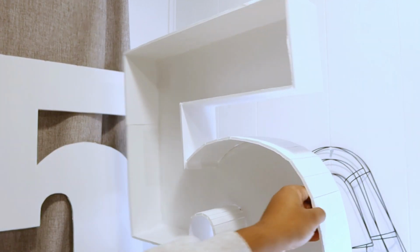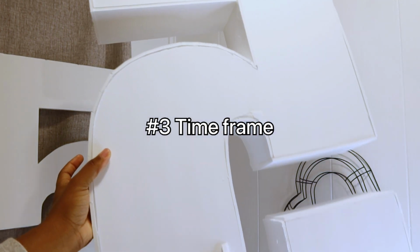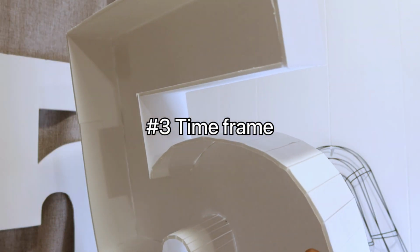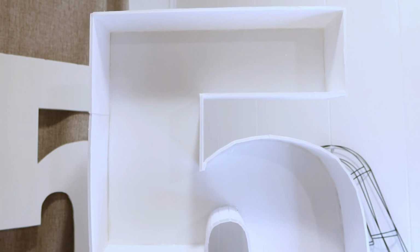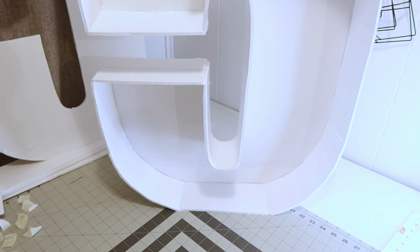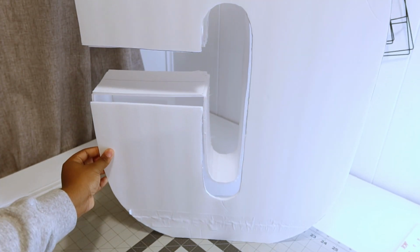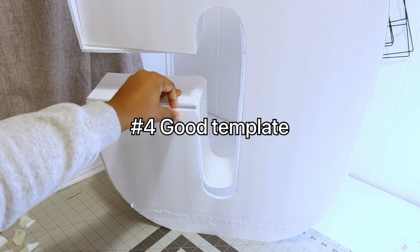I would say tip number three is to make sure that you allot a good amount of time for this project. This one took me about 2 days, but I was busy with some other projects, so that's probably why. But it does take a good amount of time to get this project right. So instead of doing this last minute, try and have an allotted time so that you can actually properly get this done.